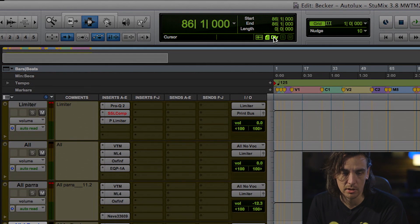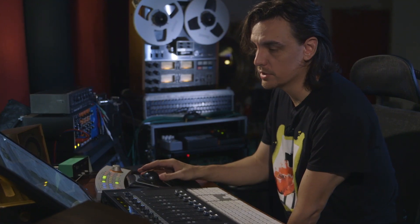As far as using all these parallel stereo buses, you've got to check your phase and make sure things are staying in phase, and make sure that the Pro Tools delay compensation is working correctly if you want to try stuff like this. If you're learning to mix, I would say don't go do crazy stuff like I just did with six stereo buses. Just try to do it with one, or maybe one parallel — keep it simple, and simple is usually better. Make sure your delay compensation is working and that you're not in the red up here, because you could have terrible phase issues and suck the life out of your mix really quickly. Be careful and use it with discretion.